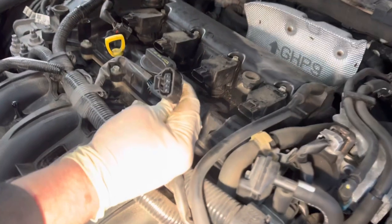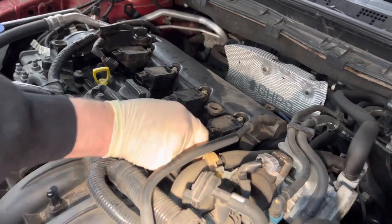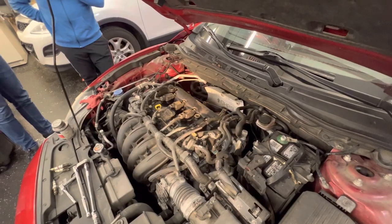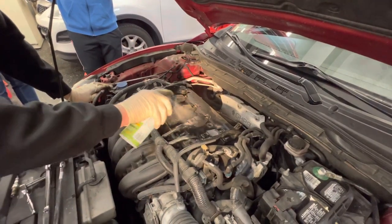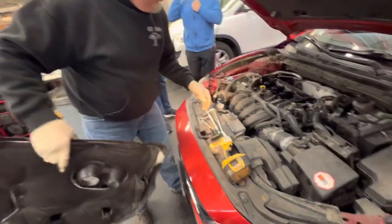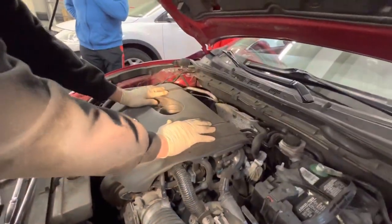We're inspecting our connector pins here to make sure they all look good and there's no corrosion, and we can start plugging these in one at a time. You can't really screw these up — they don't reach another length — and you hear the click; that's what we're listening for. Make sure there's no debris in there. This is an inexpensive can of silicone spray, probably five dollars — we're just going to coat everything really quick, and now all of these are going to be sealed up from water. Line up the alignment dowels and the cover falls right into place.